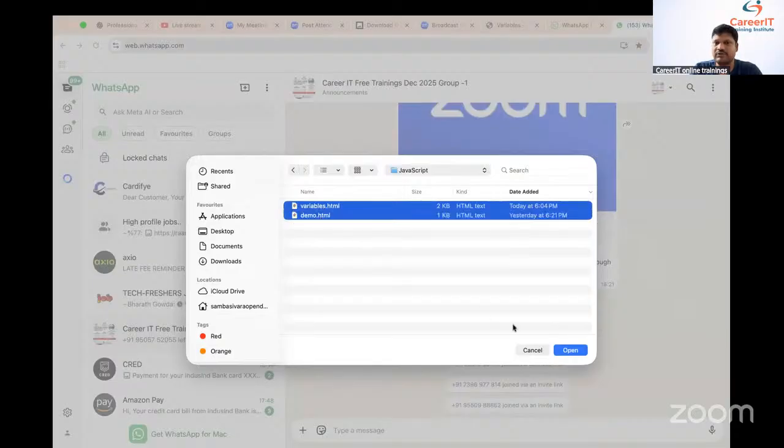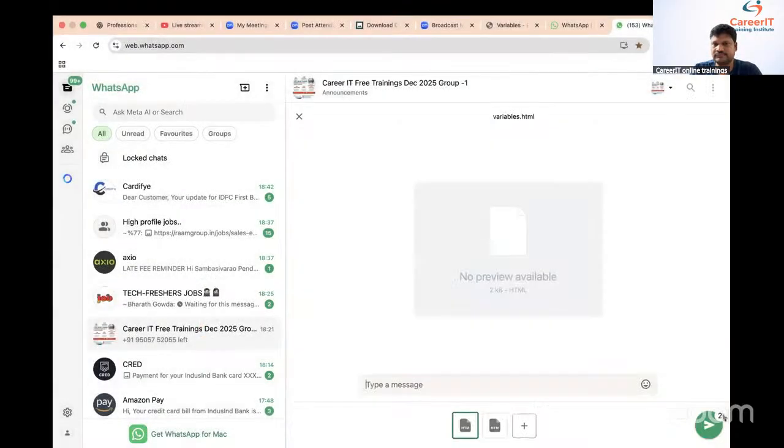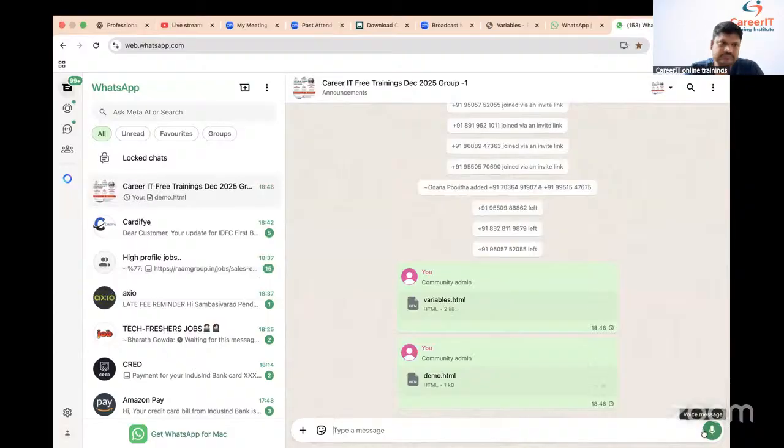I'm sharing both the files. Please go through those files. You people need to practice that code. Okay? Students, are you okay with this one? Will you people practice this one? Yes, please practice it.